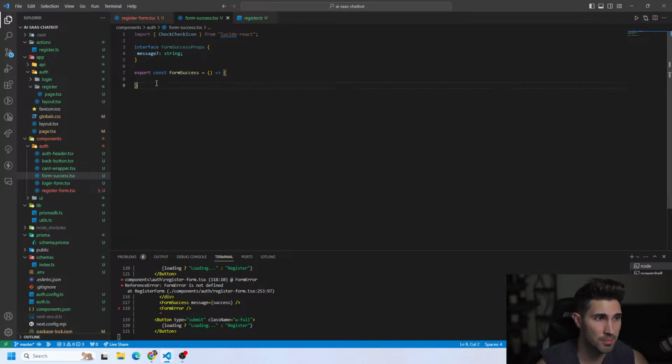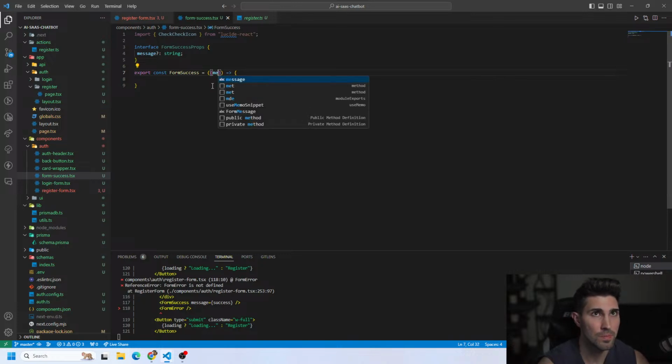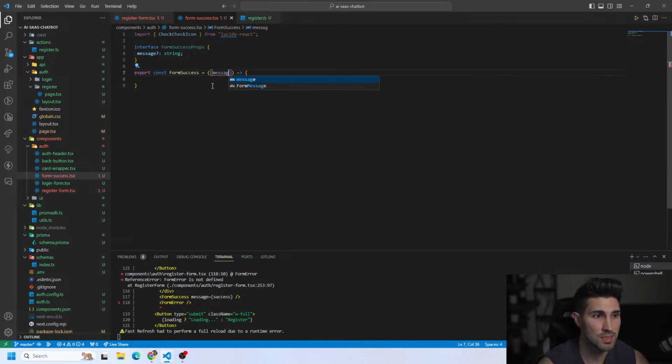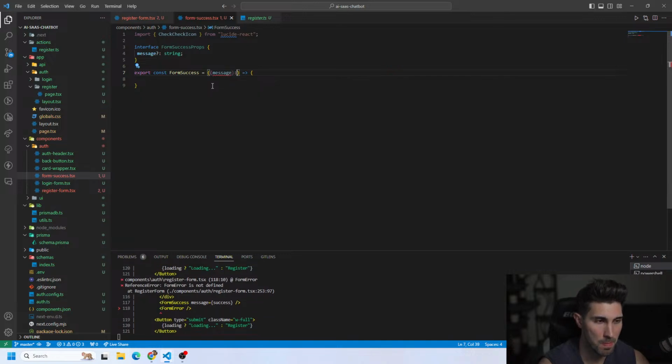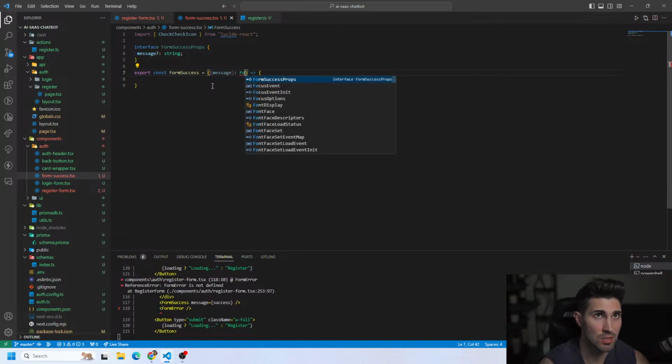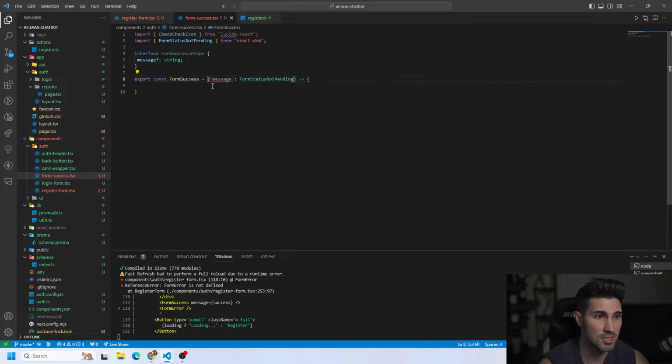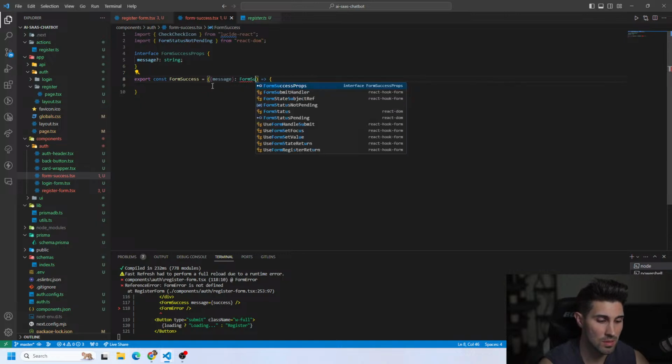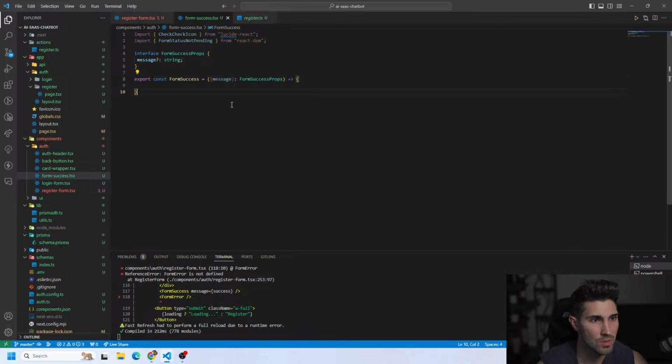And we're going to have string right here. And then we have to accept it in the props here. So we're going to do message. And then we're going to tag along the form success props. Cool.